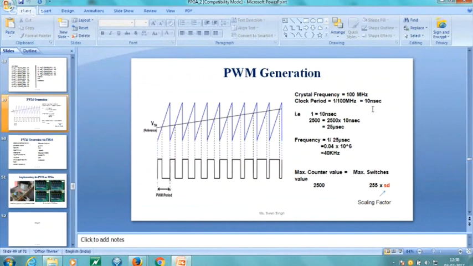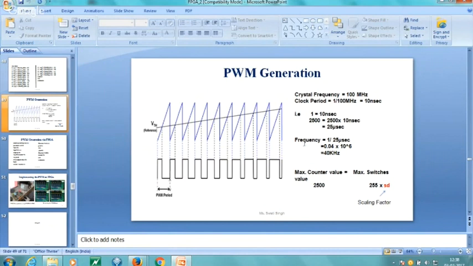So if we want to calculate the time period, it is 1 upon F. So we can calculate that 1 single tick equals 10 nanosecond. If we give the counter value 2500, then 2500 into 10 nanosecond equals 25 microsecond.